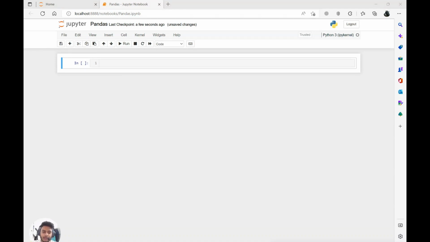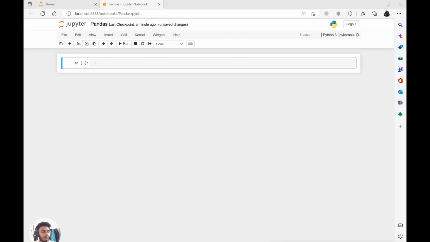Hello and welcome guys. Today in this tutorial we will be looking at pandas, what it can do, and how we use pandas to import data and do some analysis like reading, summarizing a data frame, sorting a data frame, creating series, indexing series. All those operations we will be seeing in this tutorial. So basically, let's get started.